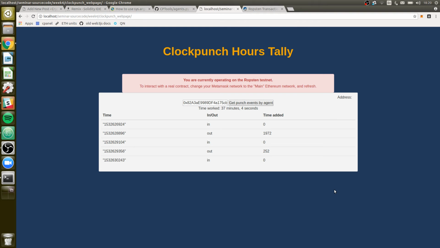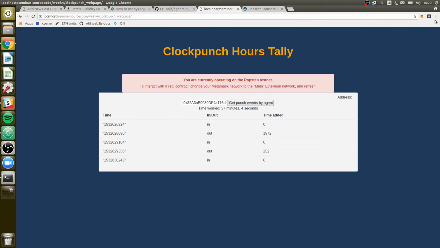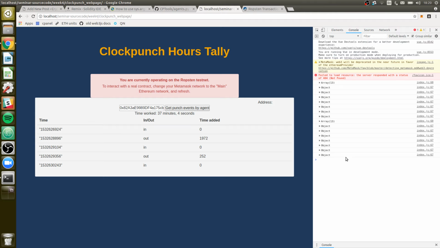However, it's still not showing anything except for the ins and outs. So let's look at this loop here. It's going through all the punch actions for the agent. Let's just look at this variable in the console to see if what we want is even in there at all, because maybe it's somehow getting filtered out before that. Ooh, look at all those logs. Okay, we have 7 and we're only seeing 5.